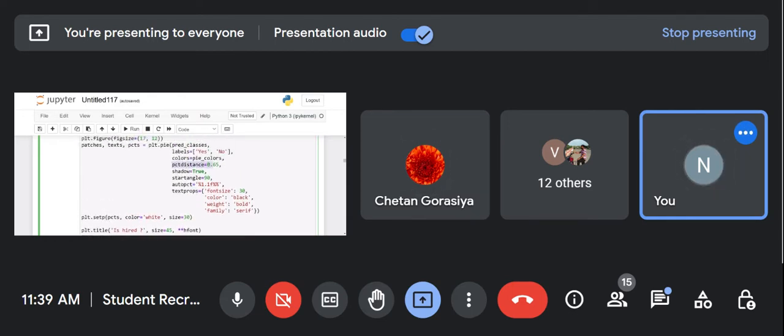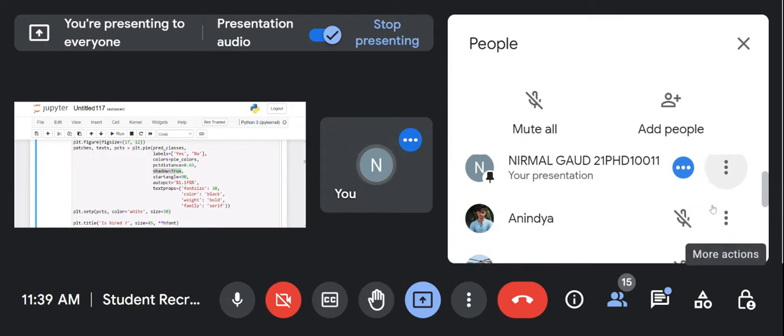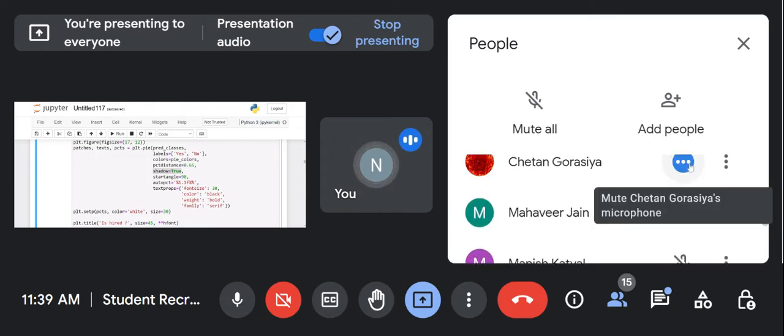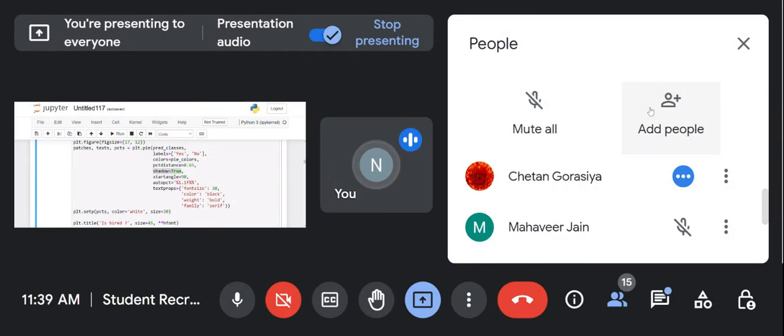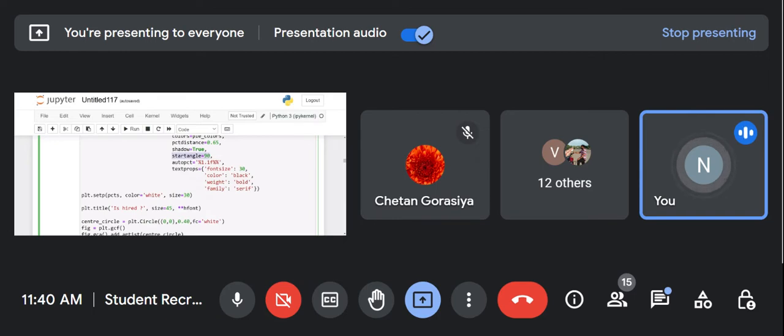Percentage distance, that is 0.65. This much percentage I can take. Shadow, the pie plot will show the shadow. The next thing is your start angle, from where you want to start your pie plot, that is 90 degrees.